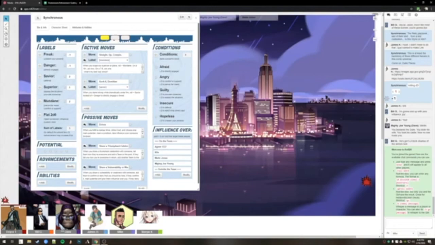So, Sync, first day of school, where do you wake up? It is in a bedroom, and I feel like this is one of those panels where it's him sleeping, and then all of a sudden he wakes up. In the next panel you'll see the beeping sound effects, and you'll think, oh, synchronous, he woke up before the alarm went off. No, he woke up before the other people in the house's alarms went off, so he already has his bag over his shoulder and is walking out before he has to talk to any of them. Interesting.